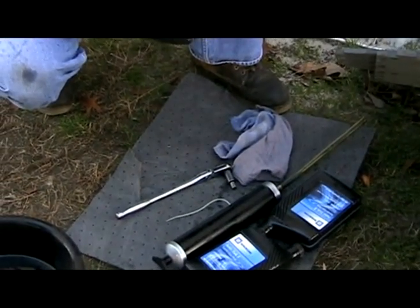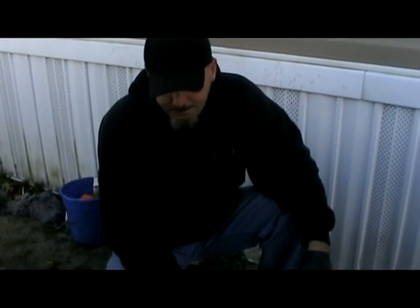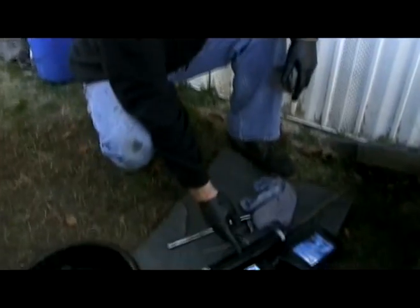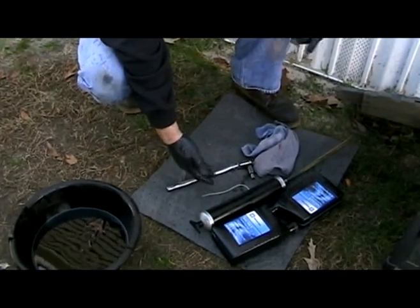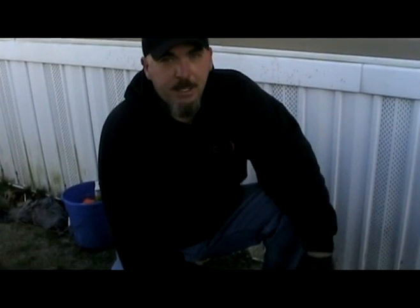I've seen posts where people have been quoted generally around $130 for what we just did here, as high as $150 believe it or not. If you buy stuff like the pump tool and the fluid, you're still not going to be in it for too much. I think I got the pump for $12, two quarts at Walmart for $23, maybe $15-20 in tools. Either way you're going to come out ahead rather than paying the dealer $130 for what takes 10 minutes.